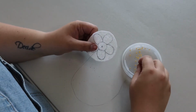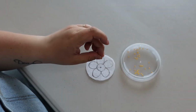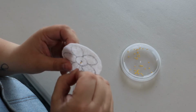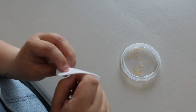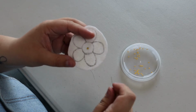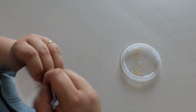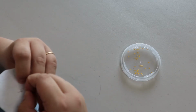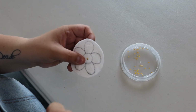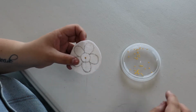So we're gonna pick up one bead, and I'm gonna do a yellow center for mine just because I think that'll look nice. So I've got one bead now on there, and I'm gonna go back through again, through the front on the center spot. There we go. Now we have our center bead tacked down, and that's the way that we start. Now I'm gonna come up next to where we just came back through, and I wanna be as close to that bead as possible so that there aren't a lot of gaps. Now we've come back through so that our thread is through the front, and we're gonna start making a little circle around the center bead.